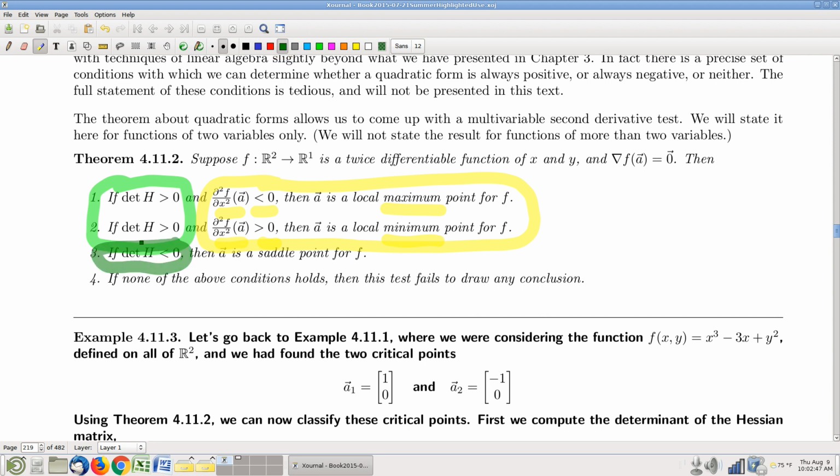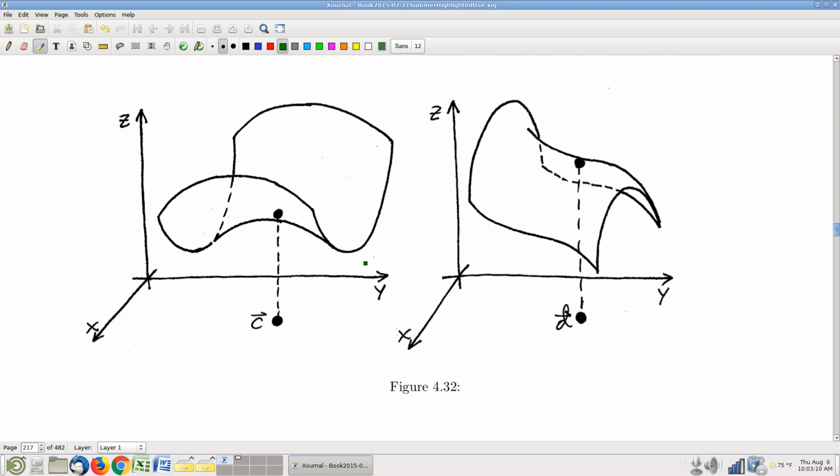rather, if the determinant is negative, everything's different. If the determinant's negative, forget about all this, it looks just like the single variable business. It's not. If the determinant's negative, everything changes. The good news is it's simple. And the answer is you get some sort of a saddle point. So something like one of these things.